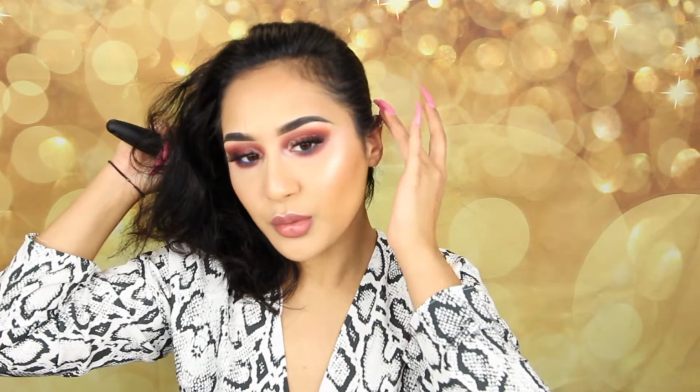I'm gonna sort out this hair. Give me 2 seconds. I need to find a hairbrush. I'm just gonna brush my hair out so we can try on the wig. I haven't even shown you what the wig looks like, but just let me get this thing out of the way.